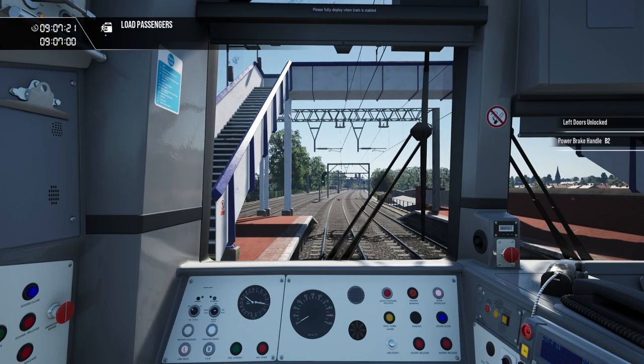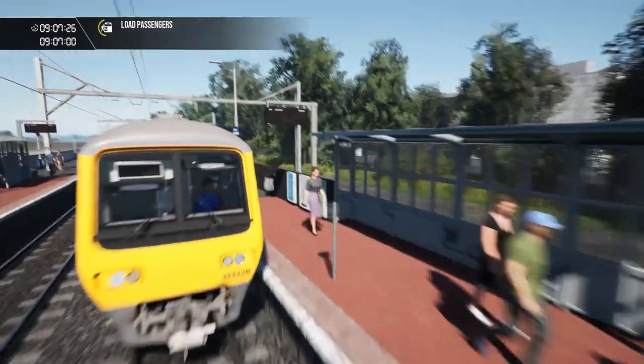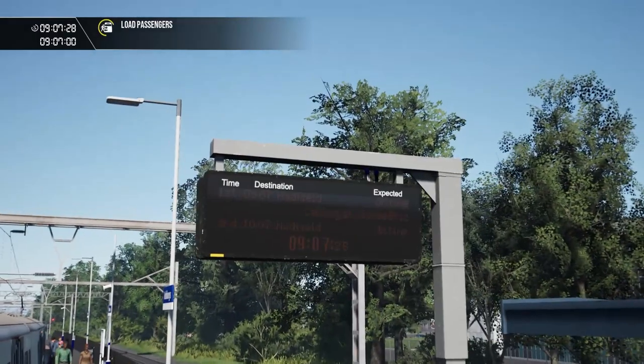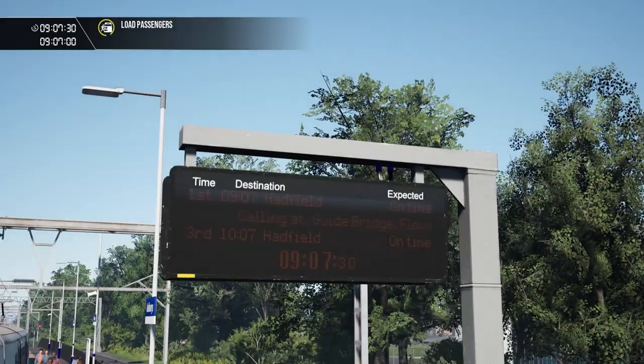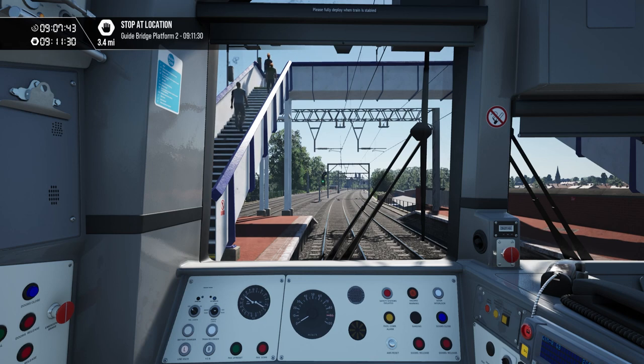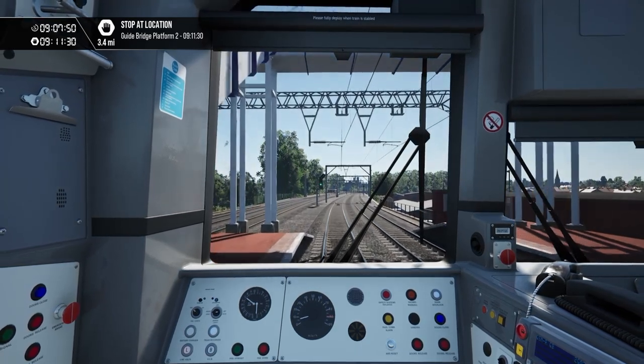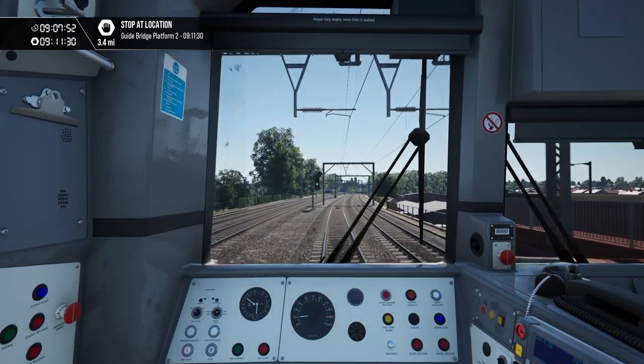Bit of practice on Birmingham Cross City definitely helped. Definitely helped. Calling at Guide Bridge, Flowery Field. That is such a stupid name though. Flowery Field. Broad Bottom. It's comical. Right, off we go. Is the line speed 40 or 60? Can't remember.